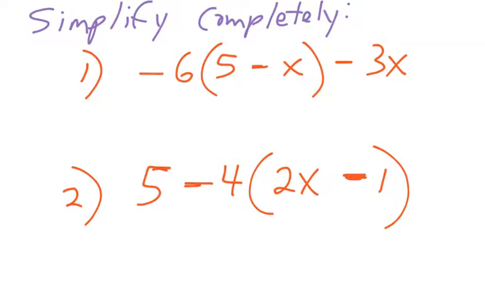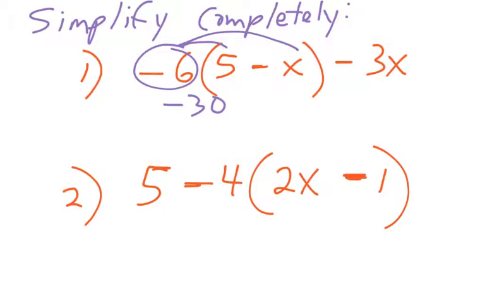So look at number 1. So in the first part, number 1, we have the negative 6 being multiplied to that quantity. And then being subtracted from that is the 3x, okay? So the first thing we do, if you remember our first slide, was we distribute. If we distribute every term on the outside of parentheses to every term on the inside of the parentheses only. So the negative 6 is going to be multiplied to the positive 5 and the negative x. So when we do that, we get negative 30.